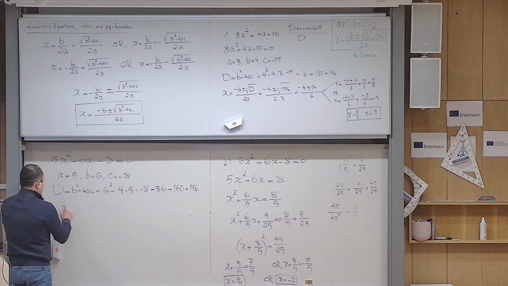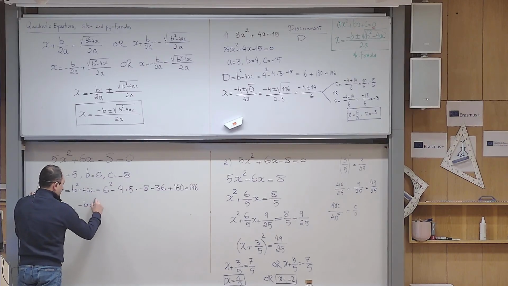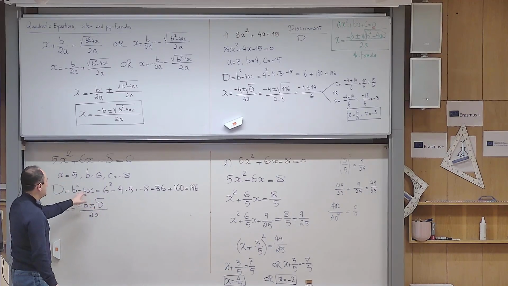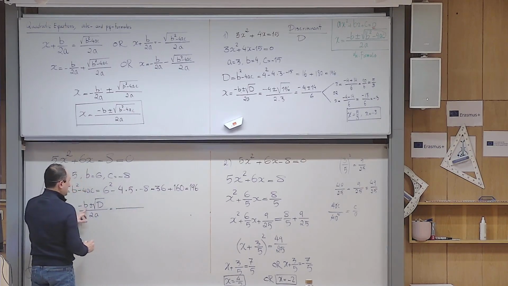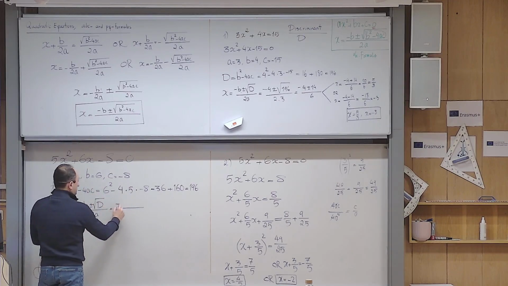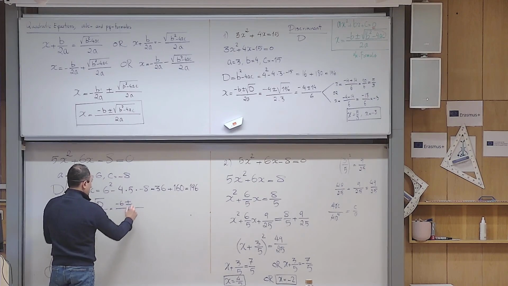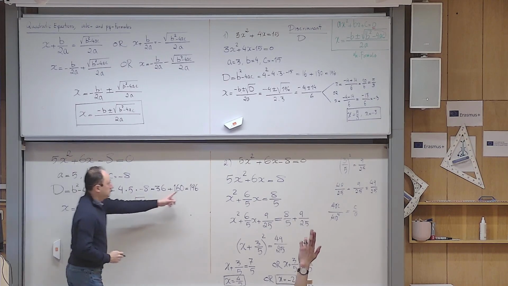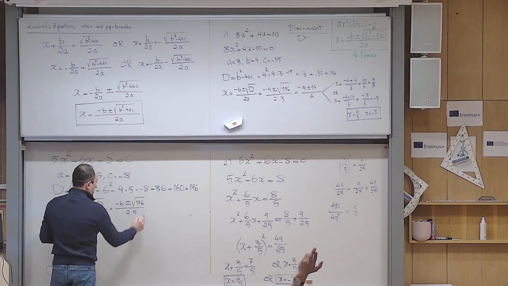And I prefer to write the formula here. It's minus b plus or minus square root of D, divided by 2a. It's not hard to remember it like this. Instead of writing b squared minus 4ac, I just wrote D. And then I put the numbers in. Minus b, B is this number, so minus b is minus 6, plus or minus square root of 196. That is your D. You put it there. And then 2 times a. A is this, so 2 times 5.